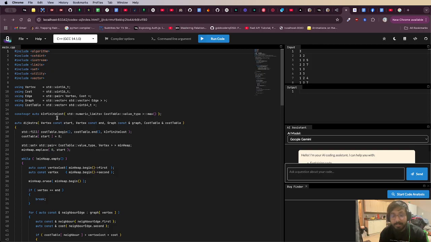For example, an AI assistant with which you can chat about your code. There's also a bug finder feature where you could find all the possible bugs in your code. And all of this is done using LLMs.